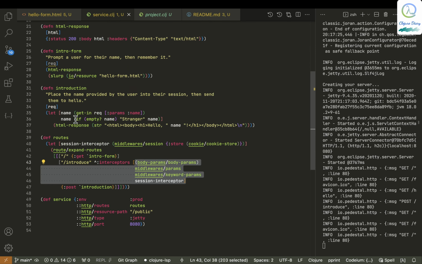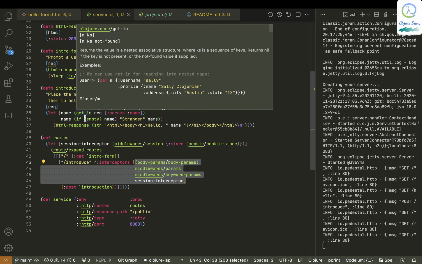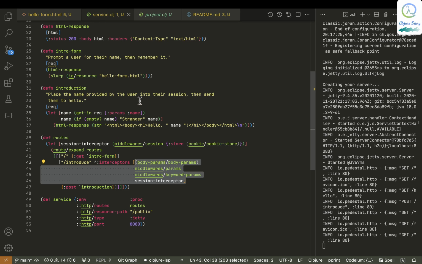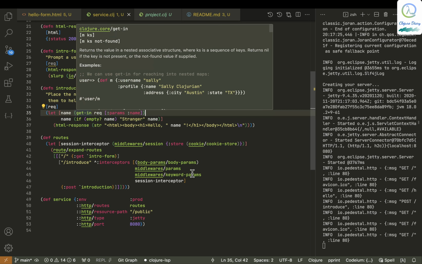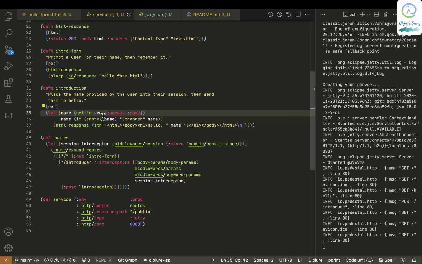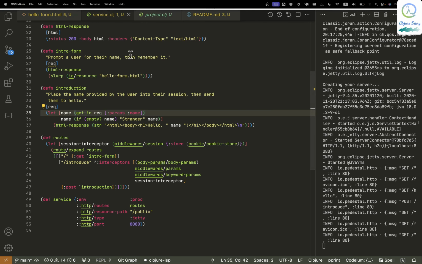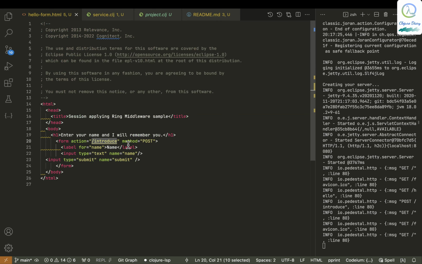And there is this thing called introduction. Over here, of course, there is this request. It's not an object, it's a request variable. Over here, you just have this get-in request line, and you have params name. So the parameter should be name. Of course, if you see, the parameter name is name.